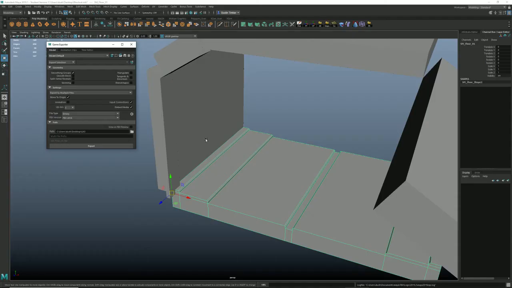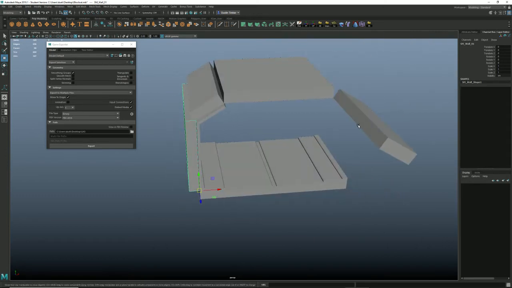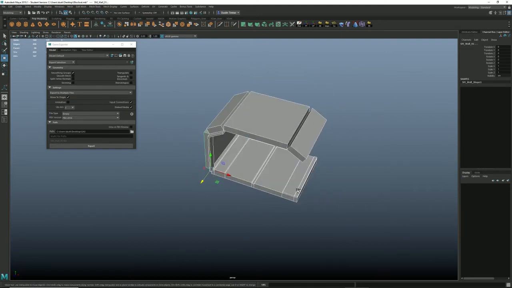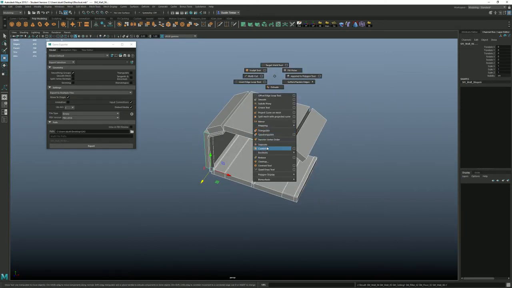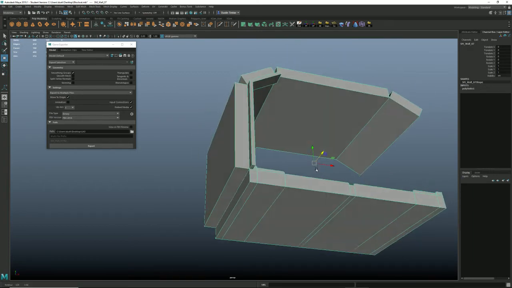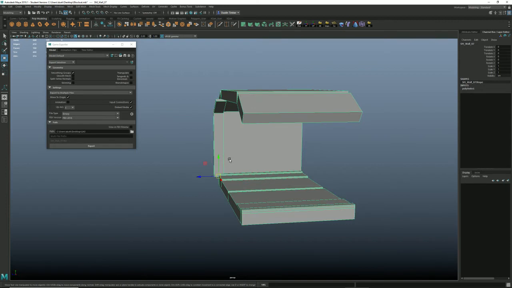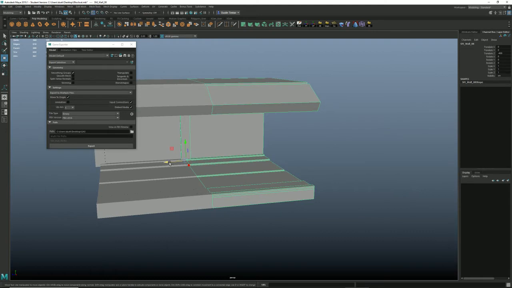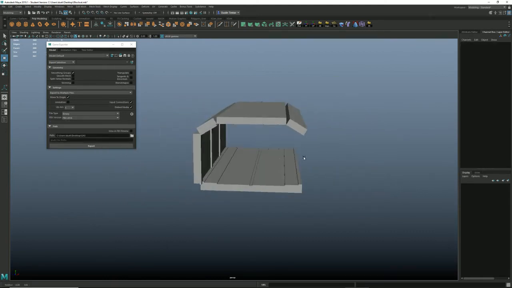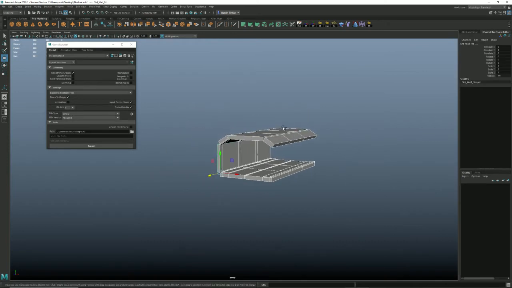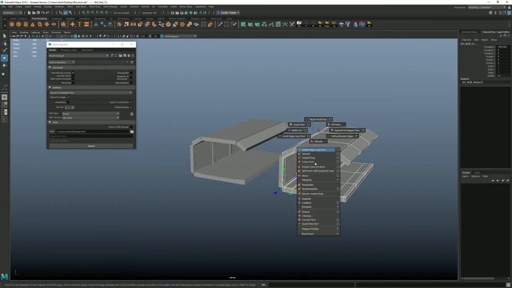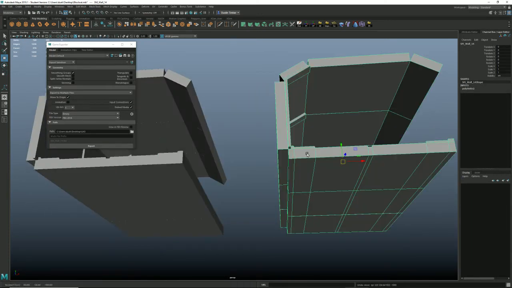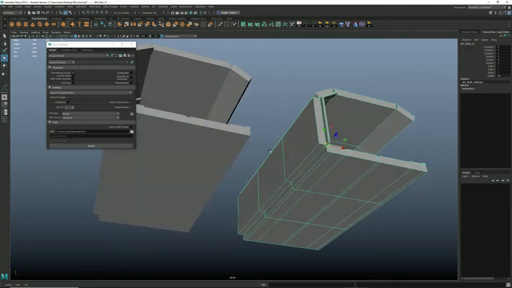So back in Maya, I'm going to do what we did before. So let's take all this, and I'm going to duplicate this, and I'm going to combine it. And let's put our pivot down here in the corner, and then let's just move this guy. Shift D should have duplicated with the transform, but it didn't for some reason. All right, so I've got this. So next, I'll just duplicate this guy real quick, move him off, combine him as one, and put the pivot down there. And I'm just doing this in Maya for ease of use here.